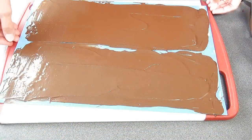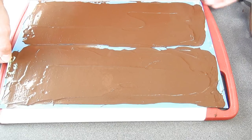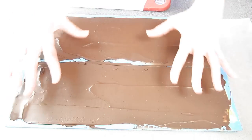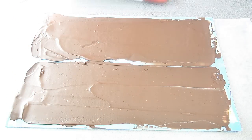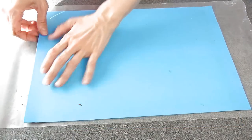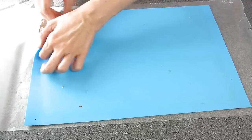And now slide it on a flat surface, and you can stick this into the refrigerator for about 10 to 15 minutes. I lined my surface with wax paper, and we're gonna flip this on the wax paper. Make sure that you don't press on it too hard because it can break the chocolate. And now lift up the silicone mat and just peel it off.